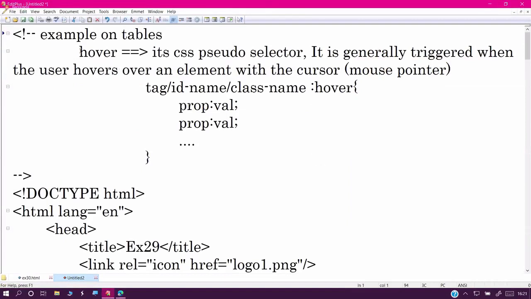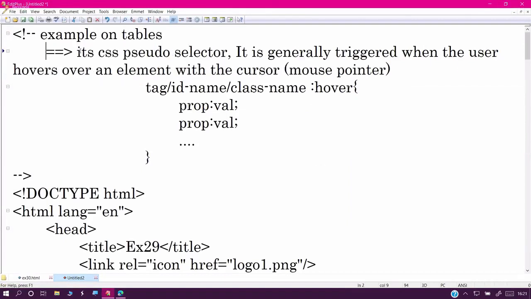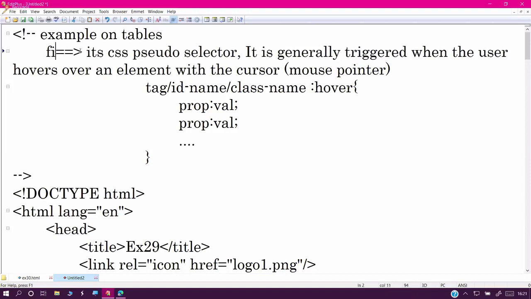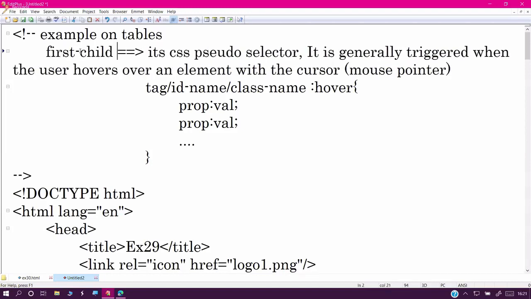First, I'll explain the options. See this one. The first CSS pseudo selector in today's class is first-child. It's one of the pseudo selectors of CSS. Yesterday one was completed; this is the second one. First child. So what is the meaning of first child, sir? Main tag with subtags available.